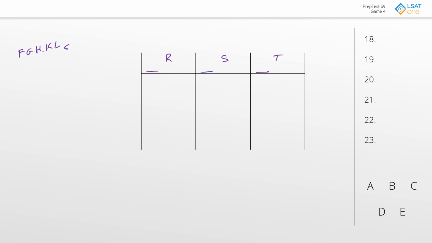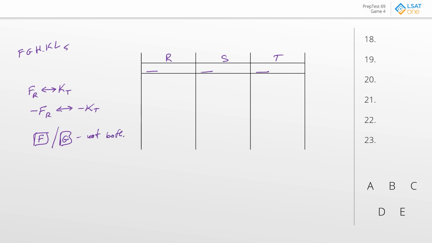We can say that according to this rule, if F goes to R, then K is going to go to T and vice versa. And alternatively, if F does not go to R, then K will not go to T and vice versa. Either these 2 things happen together, so if one of them happens, so will the other, or neither will happen at all, so if one doesn't, then neither will the other. Next, either F is the sole paralegal or G is the sole paralegal to their case, but not both. So basically, either we're going to have F alone or G alone, but I guess we can just clarify, not both.